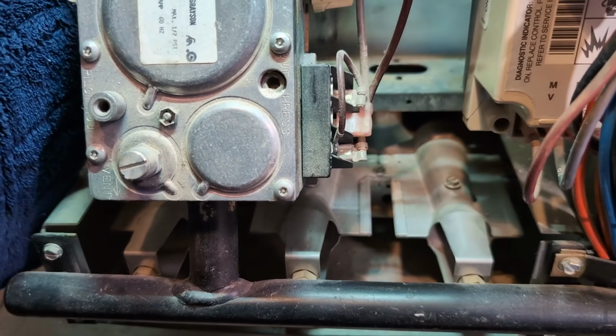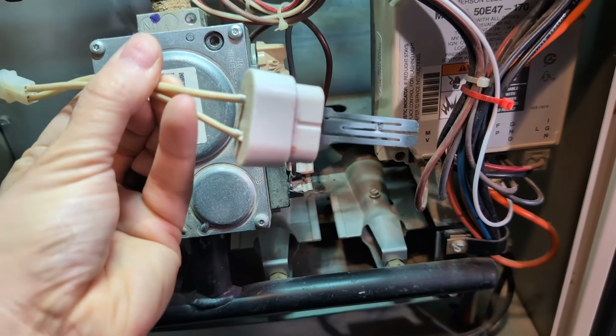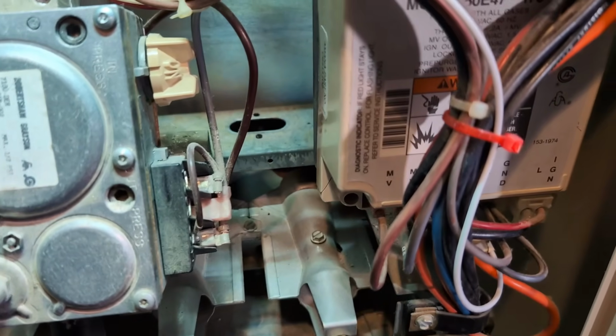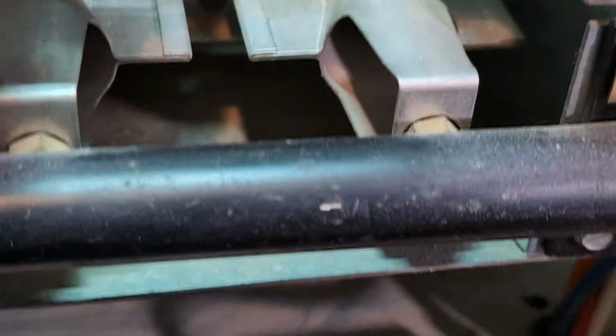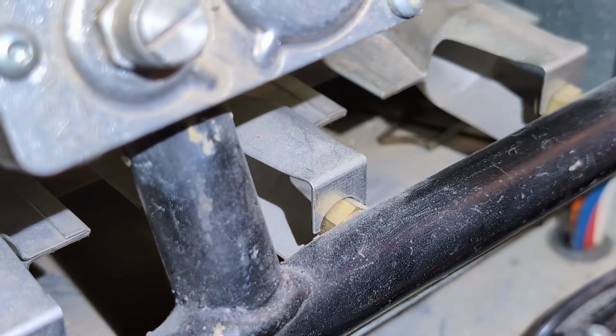There it is. So there's the bad igniter. Now one thing that happened is there's a clip or a clamp that goes on. You can see the little holes. That was kind of hard to get off, and it fell down. Very lucky that it is right there.